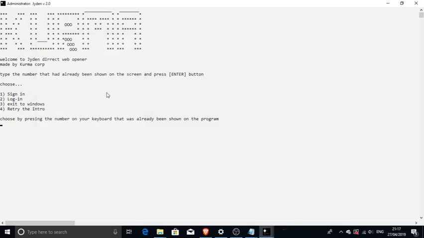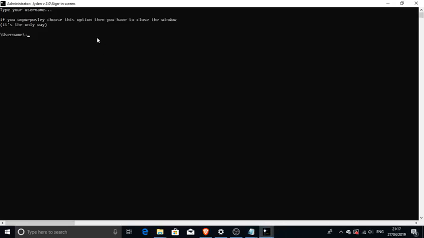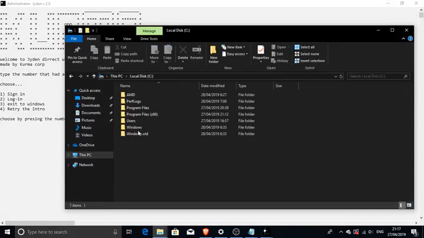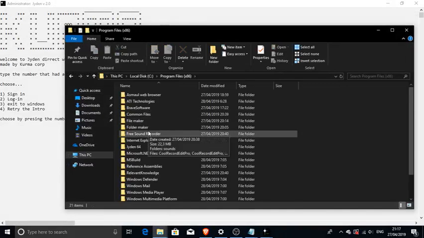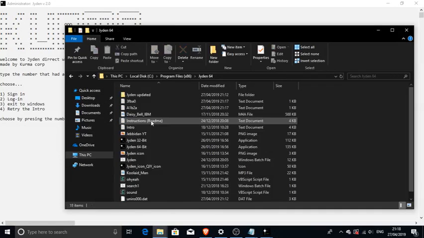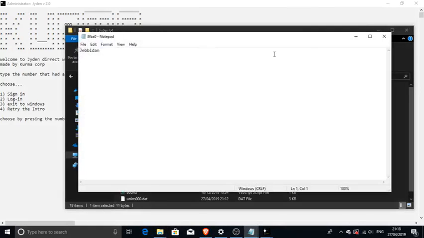There we go. So once you're in administrator mode, you can make your account very easily, to prove that I'm not lying right now. Where's Jaden? Ah, there it is. Jaden64. This is the account, this is the name, and this is the password.